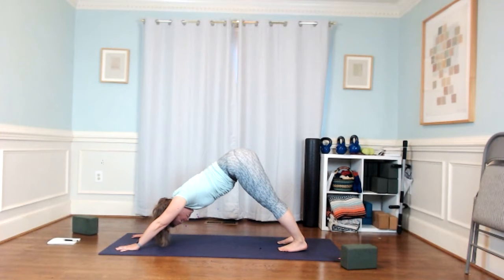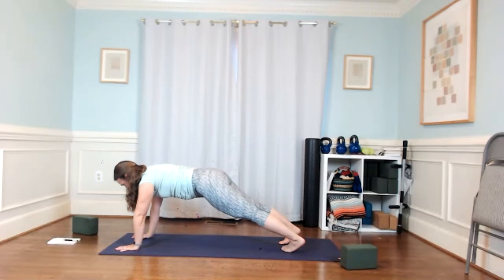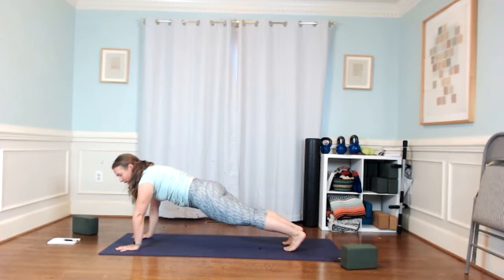Let's do two more of those. Just find some movement of your shoulder blades here in your downward facing dog. Push away and then depress those shoulder blades. Rock back into your plank. Then you can have your knees up or down.